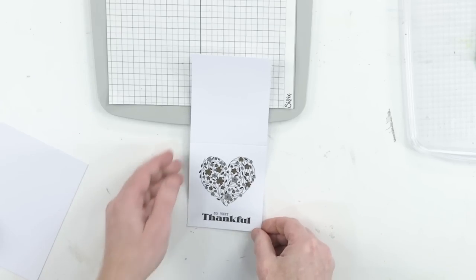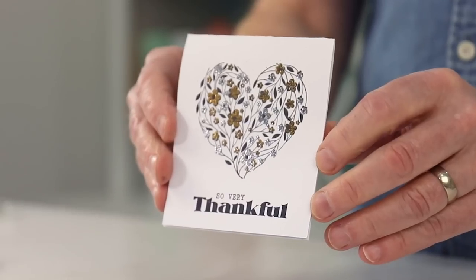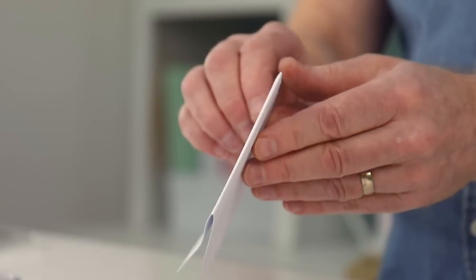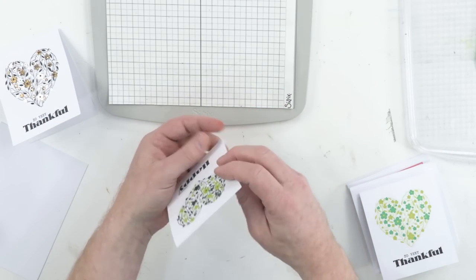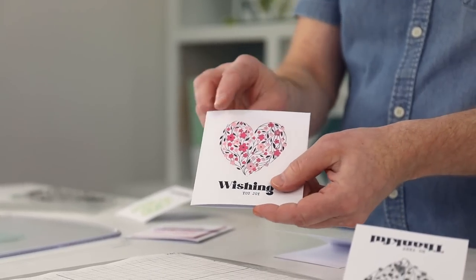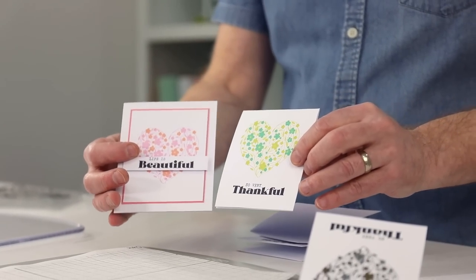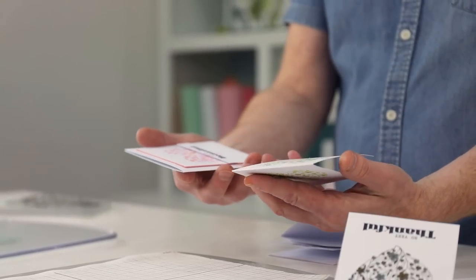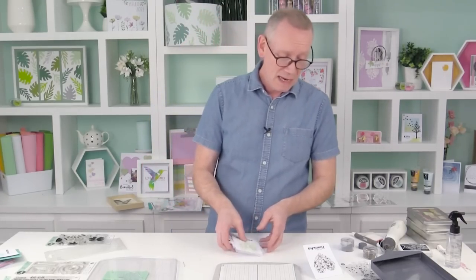That's just the gold and the silver. As you can see, the card has warped slightly — that's what happens when you apply heat to cardstock. But if I pop this under a book or something it's going to come out absolutely fantastic. Let's show you some examples — this one has two colors of green embossing powders, same card, same design, different colors. Then we have one with two shades of pink. And finally two examples using different colored inks — these are Adirondack pigment inks from Ranger. It's just really delicate, really beautiful, very usable. Of course, if Valentine's is around the corner or you just want to send a card to somebody you care for, it's a perfect option.